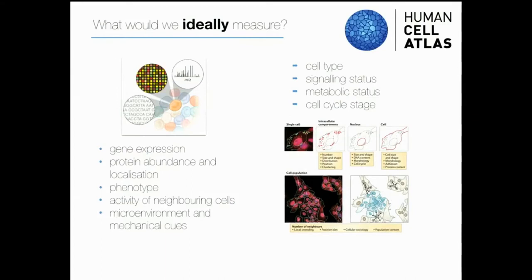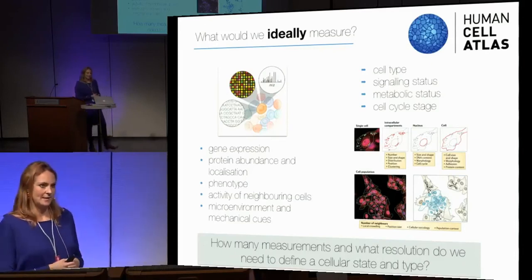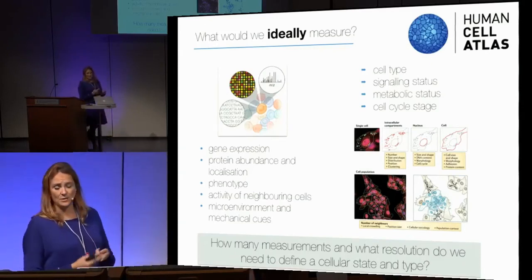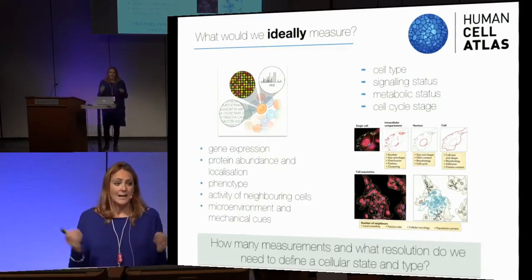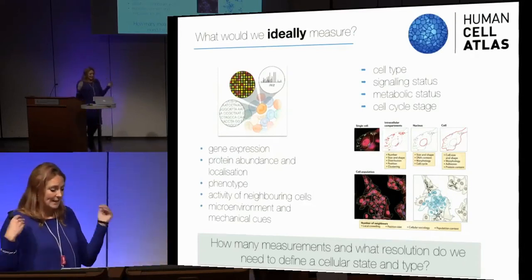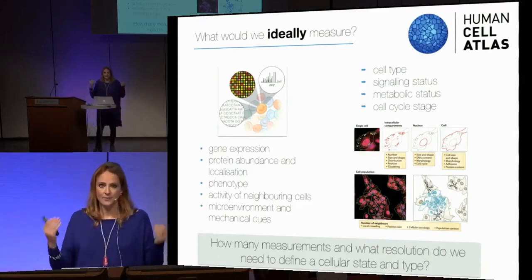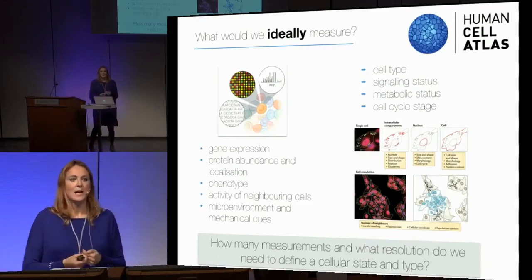It would also be important to understand how, from a gene expression profile, we can determine the signaling status. For me, this is still a computational challenge: can I look at a gene expression profile and really say, in one second, this is a cell that has AKT and ERK signaling activated? But going back to something that I think Dana pointed out, that is dimensionality reduction, really feature selection: how many measurements do we really need to define a cellular state? And at what resolution? Do we need cellular resolution? Do we need subcellular resolution? And can we computationally find the genes that could really explain everything?